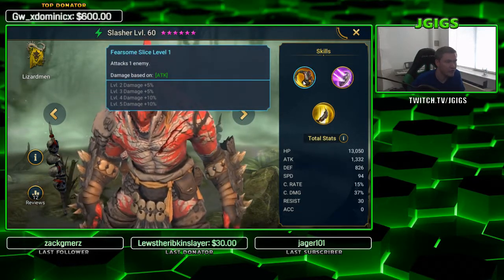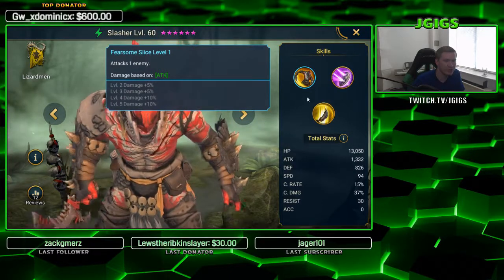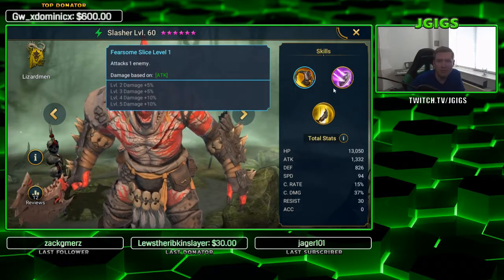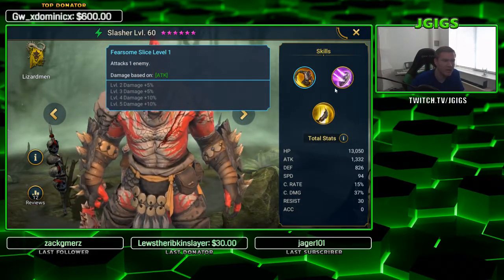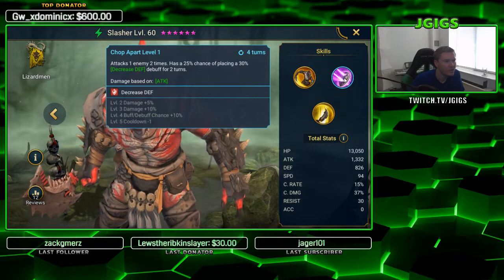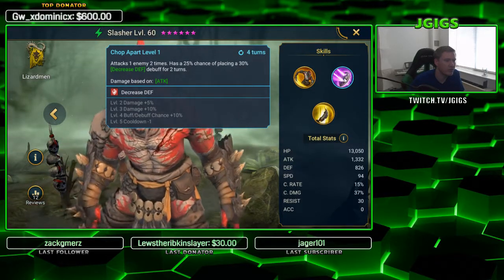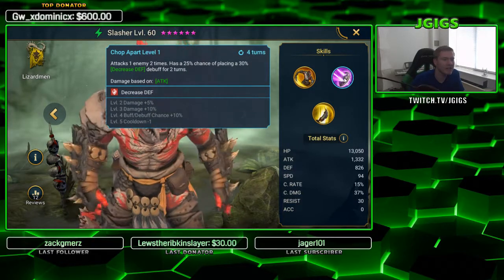Okay, just a very straight up attack. No debuffs, nothing special to worry about, just attack. So that leads me to believe the multiplier on it might be decent, which means he may be able to do decent damage. But let's see what else he's got going on. Second skill, attacks one enemy 2 times. Has a 25% chance of placing a 30% decreased defense debuff for 2 turns. Okay, so he's got a defense break in the kit, which is nice.